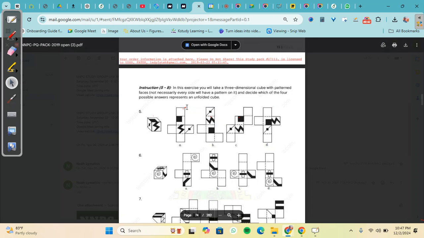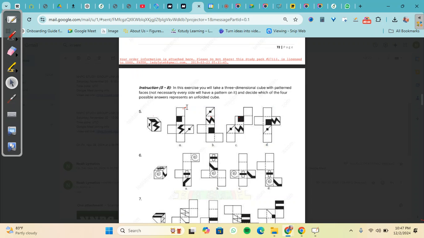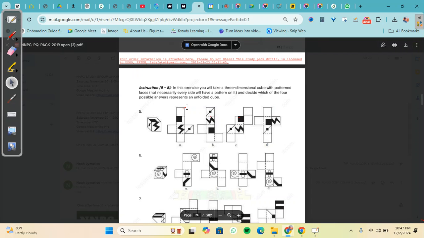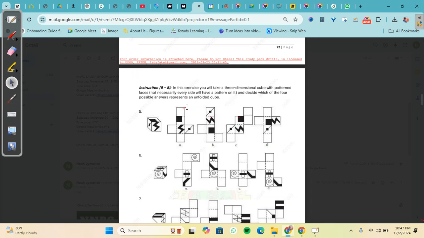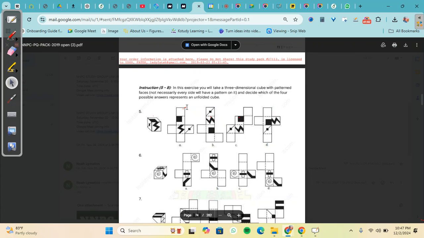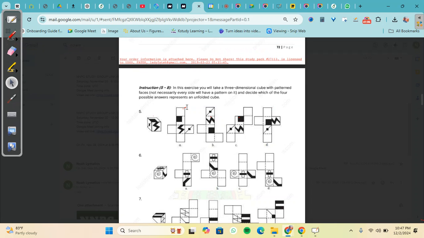So that means among all these are the options. Now I understand. These are the four options, A, B, C, D. Which of these shapes are you going to fold together that will give you this one that is there? If I take option A and fold it, will I get this thing? Or if I fold this one, will I get this one back? That's the question. Do you understand now?